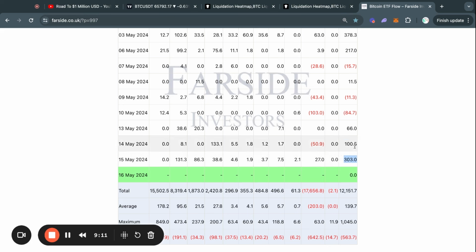And we literally saw almost every single one of the Bitcoin ETFs buying, including even the Grayscale Bitcoin ETF, which typically is only selling and putting a lot of selling pressure on the Bitcoin price. However, today, even Grayscale saw some inflows. So that is fantastic news. As of right now, there isn't too much else to say about it, but I will start looking into some other charts that I could potentially show for these Bitcoin ETFs to get some more information out of this.